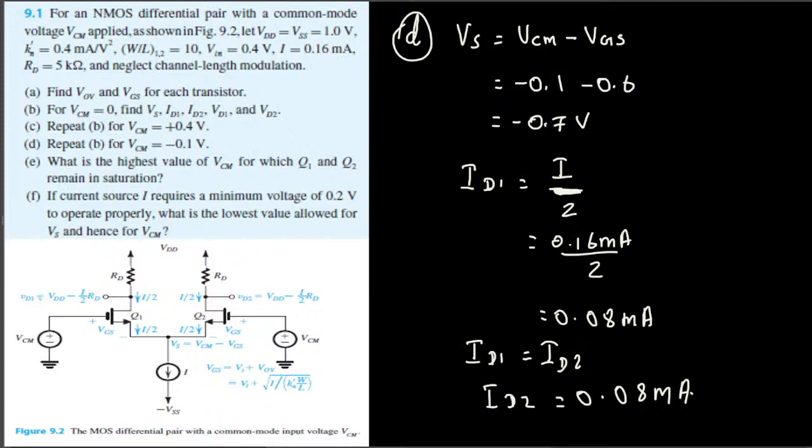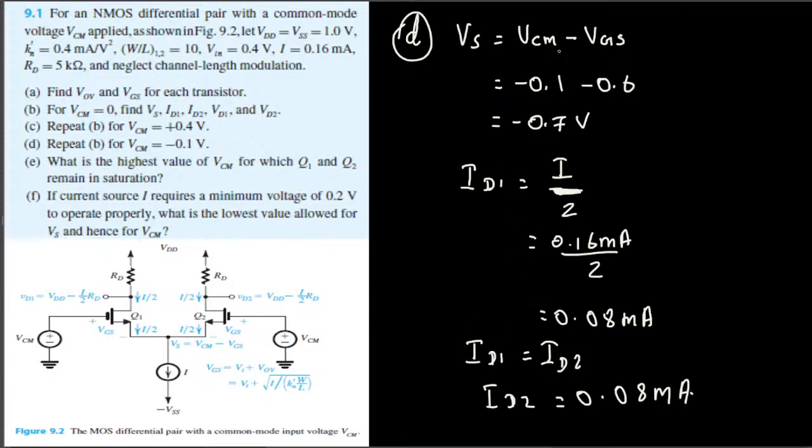VD1 is the voltage after this resistor. You can form the equation. The equation is already there, VDD minus I divided by 2 times RD. If you wonder how the equation is derived, you can form it from the current equation. Let's say this current is ID. This current must be equal to the voltage VDD minus VD1 divided by the resistor in between, that's RD. So ID is equal to VDD minus VD1 divided by RD, and if you rearrange this in terms of VD1, you end up getting this.